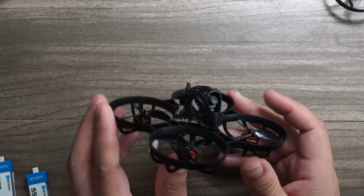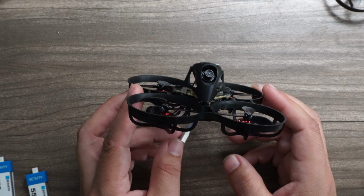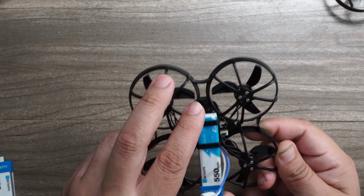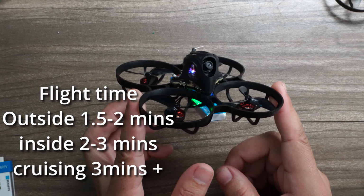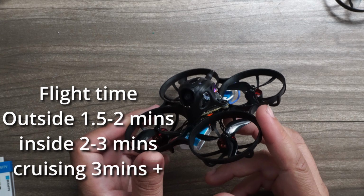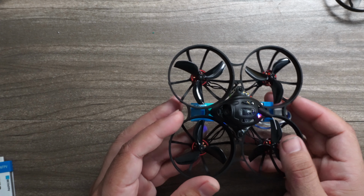All you're going to need is some goggles or HDZero VRX and your controller or radio with Express LRS, and you'll be ready to go. It is meant for the larger size battery, and I do like that. You would just slide the battery into the slot at the bottom and plug in. Outside pushing it, I was getting just under 2 minutes of flight time flying far and fast, but if you were indoors putting around or just flying slow, it could easily stretch out to double the time or maybe even longer depending on how you like to fly.